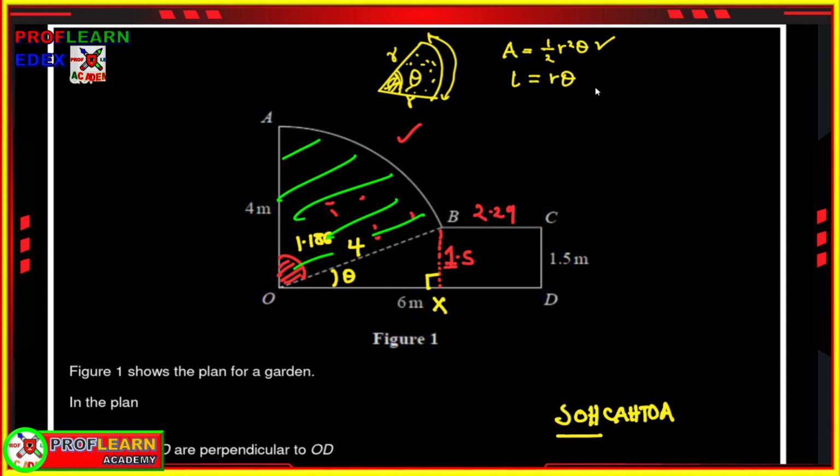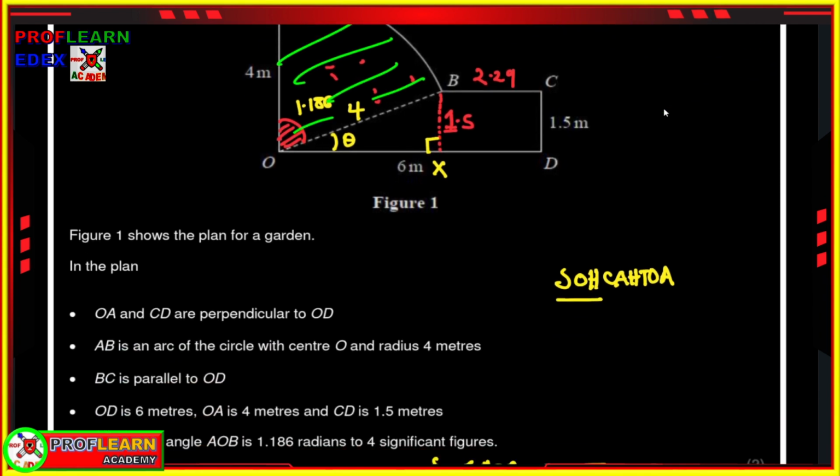And remember, we are using these formulas whenever we are talking about sectors and arc length, when you are given the angle in radians. Then also remember another very important formula, which you will be using mostly in this topic: area of a triangle. If you have a triangle and you are given one of the angles, area equals half ab sine C, whereby a and b are the sides that form that angle. Don't forget the cosine rule, and also don't forget the sine rule in this particular topic.